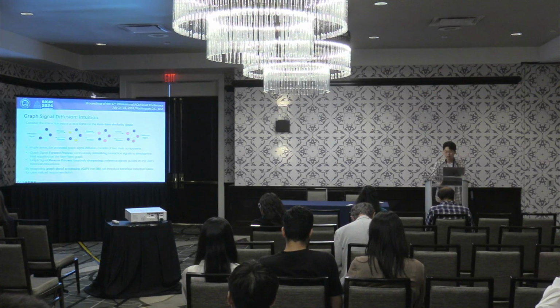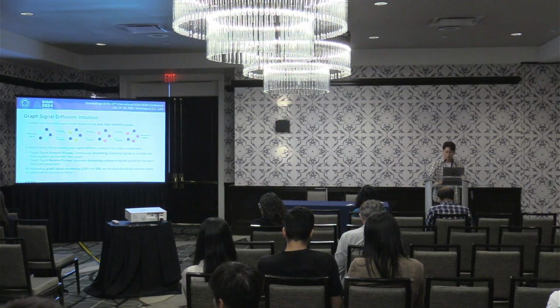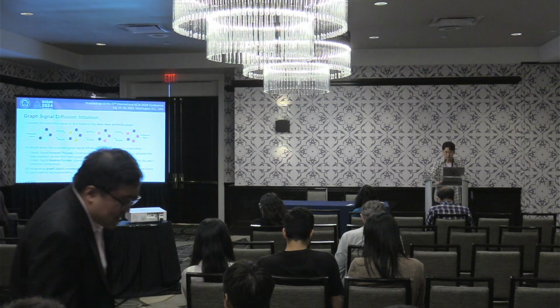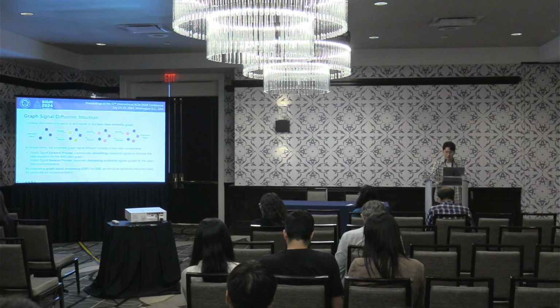To give an intuitive explanation for our proposed graph signal diffusion, let's first consider the interaction vector X as a signal on the item-item similarity graph. Here, by the item-item similarity graph, we mean a graph consisting of all the item nodes with weighted edges. Each edge weight denotes the similarity between the 2 connected item nodes. Such a graph can be easily constructed from our training data, the user-item interaction matrix.